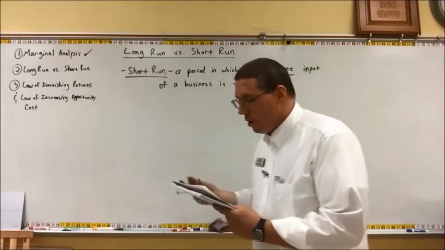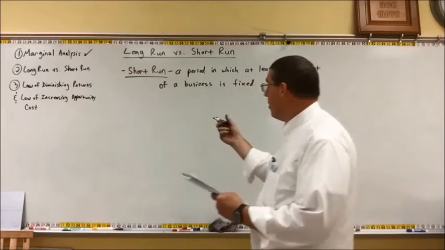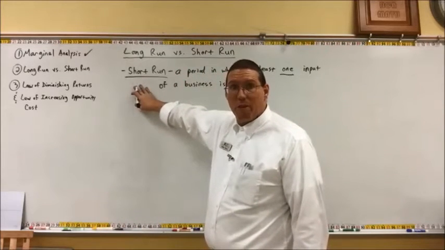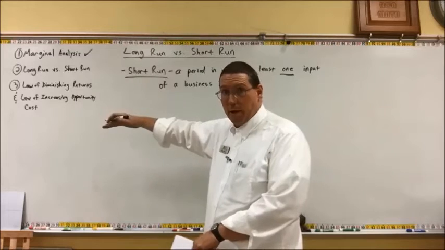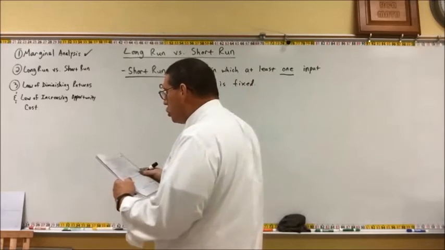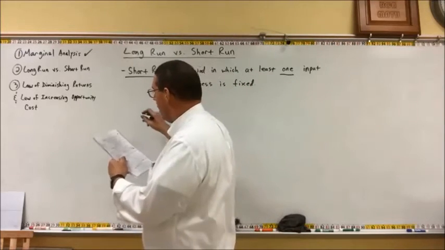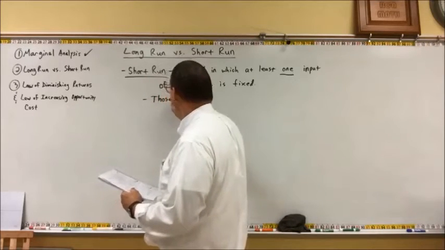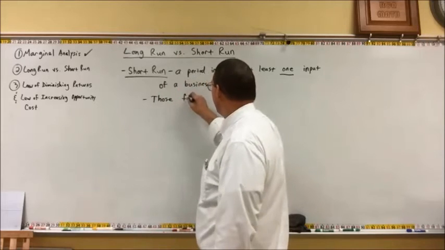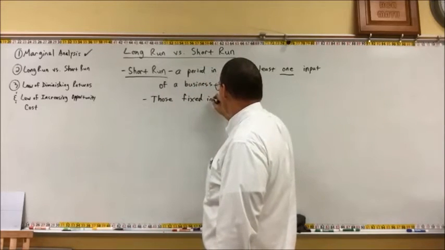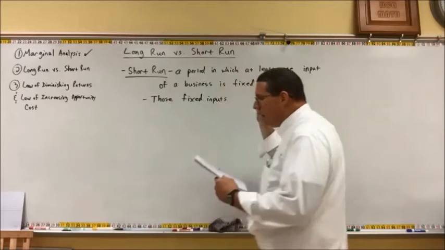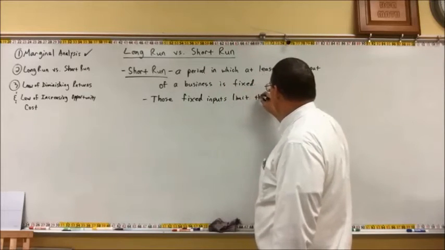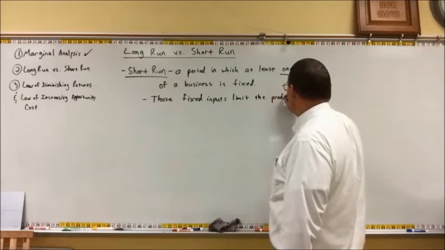So here's what fixed inputs do to a business. When a company is in the short run, when they're making decisions in the short run, they have certain constraints that they have to deal with, okay? So here's what we're going to say. Those fixed inputs limit the production possibilities. They limit the production possibilities.